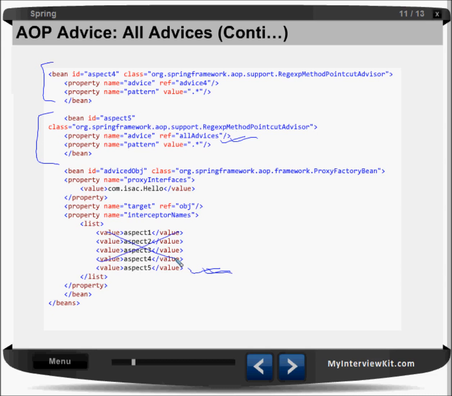So you have two before, two after return, it's like that, right? So if we mention, also fine. If we don't mention, it's okay, because this one is taking care of all, right? Before, after return, throws and around, right? So what is happening, we are looking for this id. In turn, we are getting the hello, and it has the reference or implementation in the OBJ ID, that is the hello IMPL, right? And this is my interceptor which we have. So you can go for this or you can go for all. There's no problem here. I'll show you the code, what will happen in the case where we have all five, or just five.